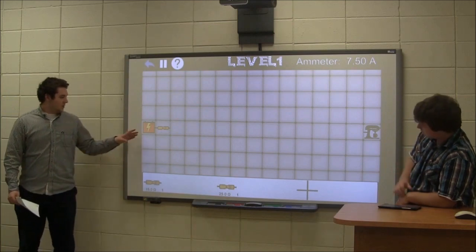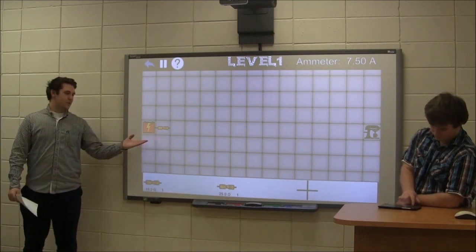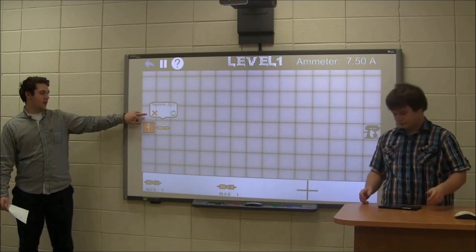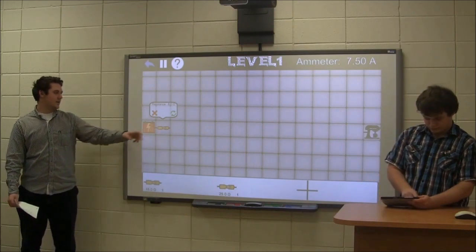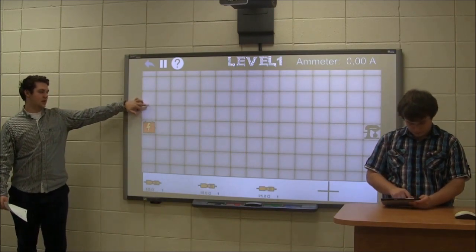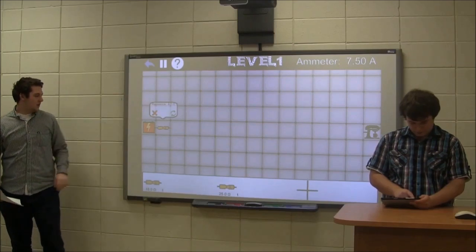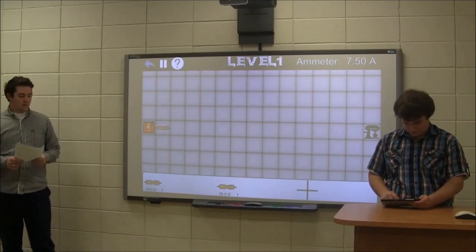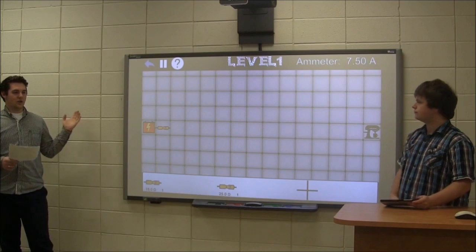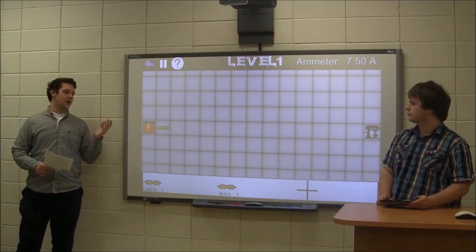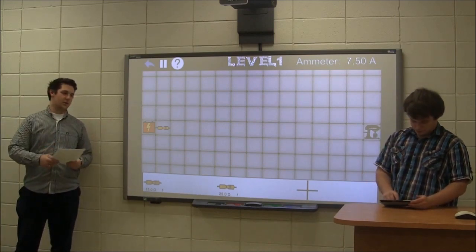You can see you place the resistor, and then when you click on the resistor, you can delete it or rotate it as you will, and you still have the resistance indicated in the info bubble. So next on, you saw the circuit at the beginning. For this one, you'll want to make a parallel circuit.